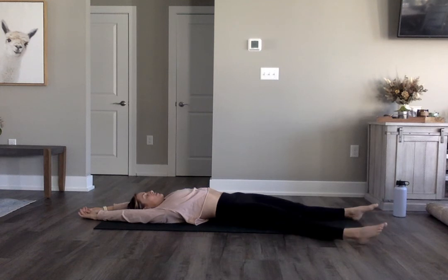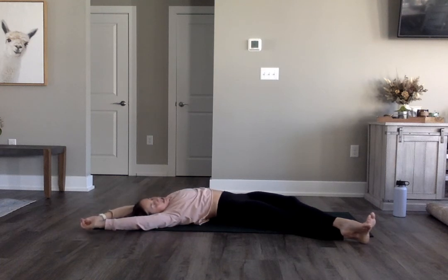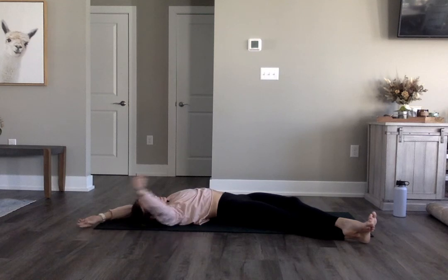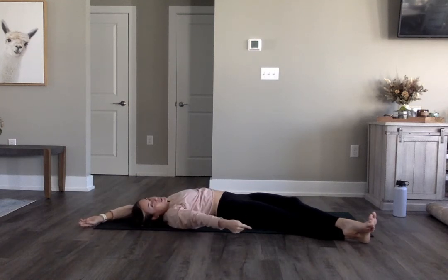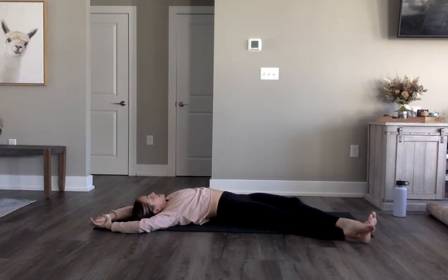So walk both of your feet towards the right side of your mat. You can cross your left ankle on top of your right. And then same thing with your arms. Arms move to the right. So hips are towards left side of mat, arms and feet towards right. So your body's making the shape of a C or a banana. You can bring the left palm inside the right hand. One more nice, easy side body stretch.